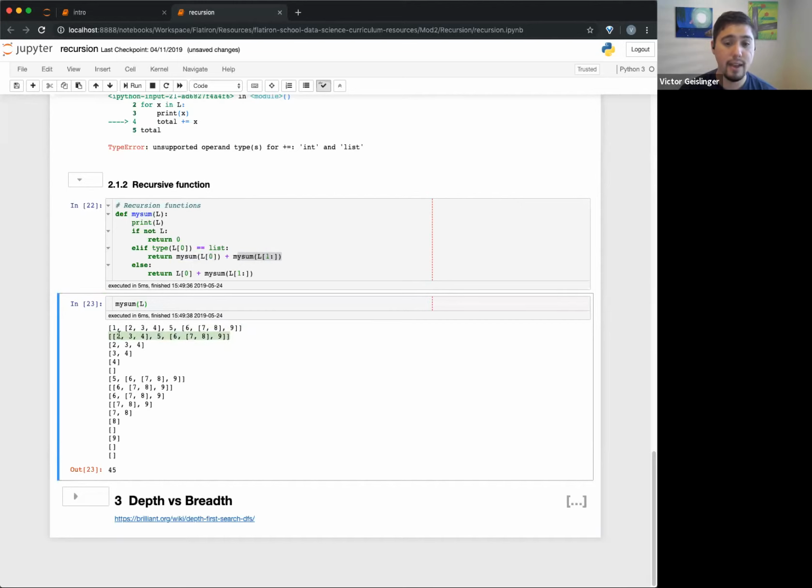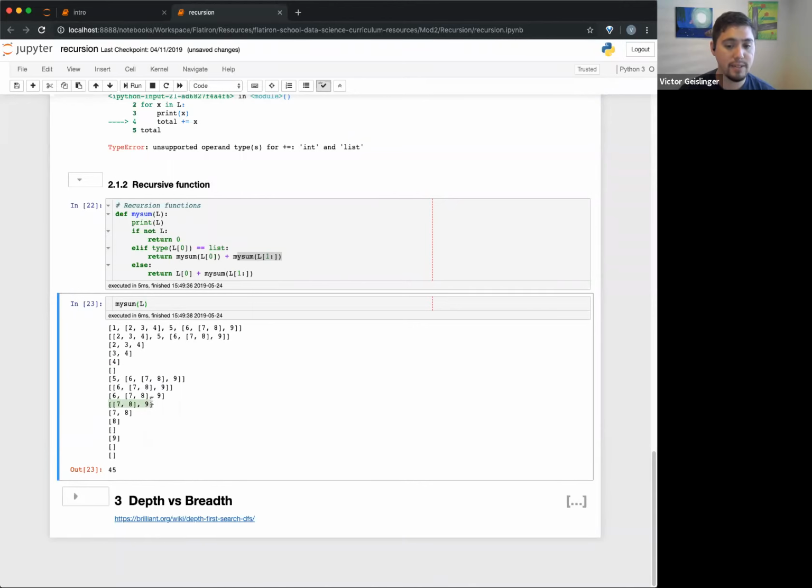And it says, okay, it finds the first element is a list, which is this guy. And then it's like, okay, let me get the first element, it gets 2, it gets the rest of the list, it's 3, 4, 4, empty list, right? It returns 0. So it basically pops out, okay? And it pops out to number 5. It knows how to deal with 5. The next part is that 6, 7, 8 goes through here.